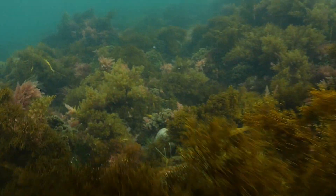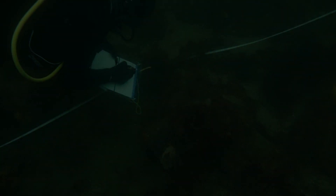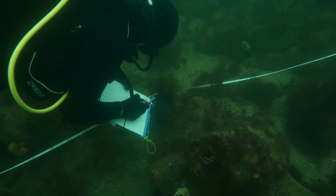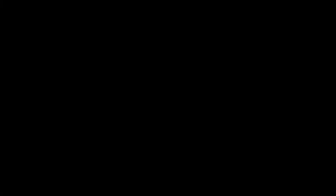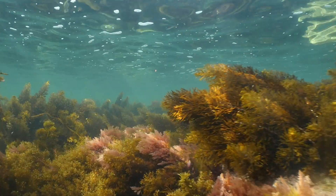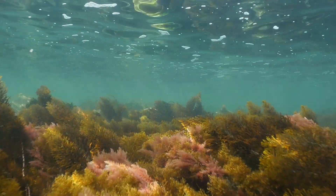We didn't really know what to expect but we did have some coordinates, just from somebody who put a point on Google Earth and said — third-hand — that's where it was. When we checked out that spot the habitat didn't look quite right and we were a little bit sceptical. We searched a little bit further afield and found some beautiful habitat but no signs of fish, so we were all expecting it was probably just an unreliable sighting, or perhaps just an individual that had strayed from the other population.